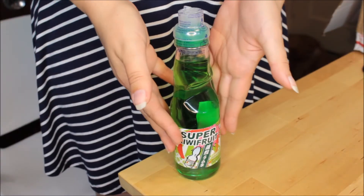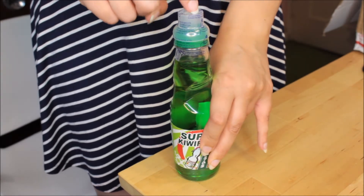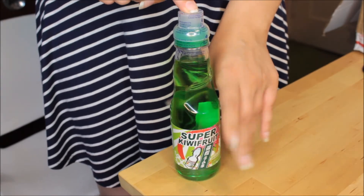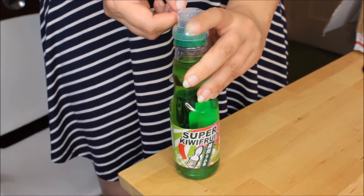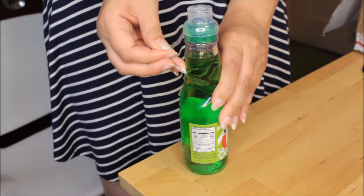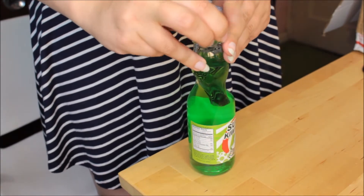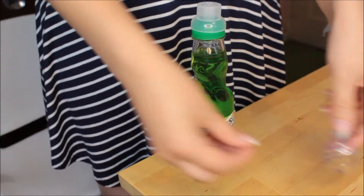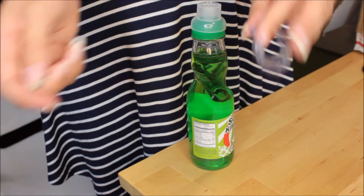So here we have our bottle of ramune. It has a plastic film on the top. You're going to look for the perforated line, grab a tab, and just pull that down. That removes it and you just remove the plastic. The plastic is what's holding the plastic plunger to the bottle, so that's garbage — you can just discard that. It actually has instructions on it; they usually have instructions printed on the plastic that you just kind of throw away.